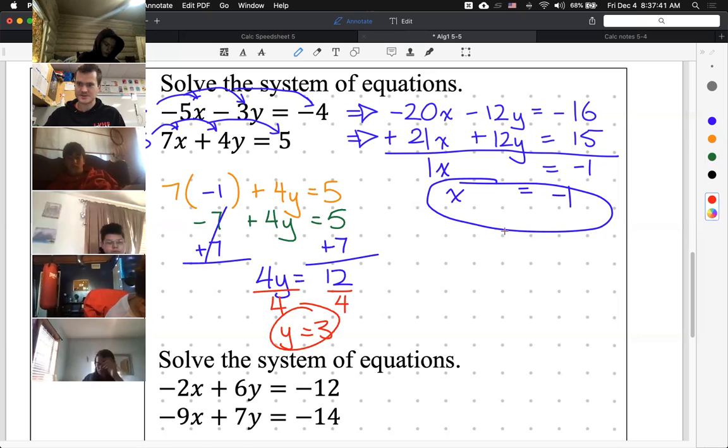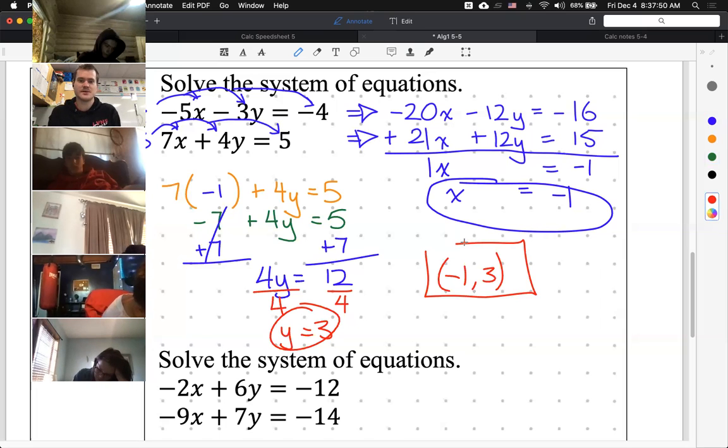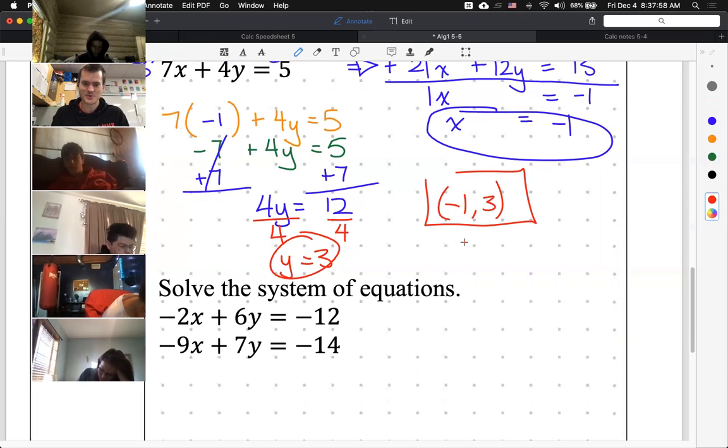And there's our second piece. So together, -1, comma 3. That coordinate pair is our final answer. Good job, guys. That was a hard problem, and we solved it all. I think that's our first time probably ever doing this type of problem, unless you've taken Algebra 1 before. I think 2 of you have.